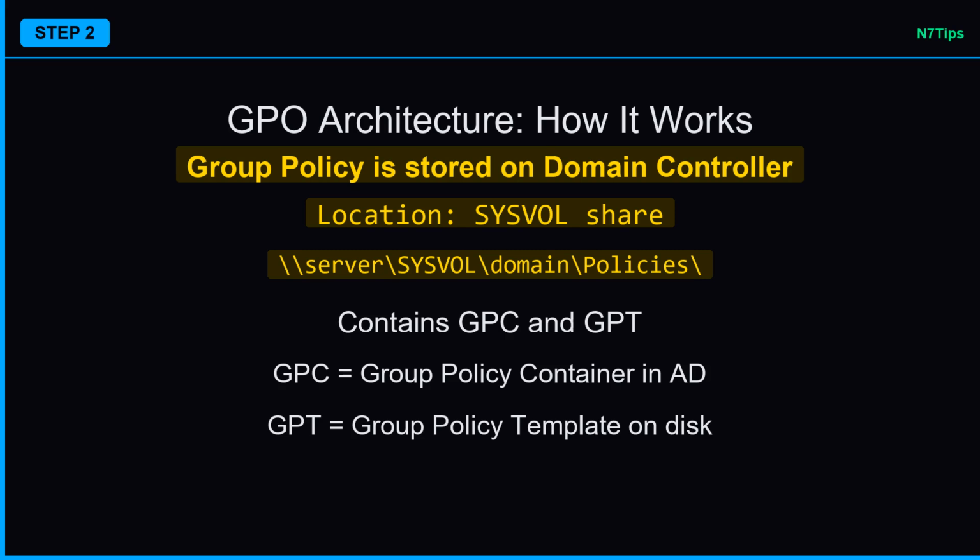So where do you actually manage group policies? There are a few tools you'll work with. First is the Group Policy Editor, the basic tool for viewing local policy settings. But when you're managing GPOs across your entire domain in Active Directory, you'll use the Group Policy Management Console. This is the professional tool that IT administrators use every day. Both tools are built into Windows Server. Behind the scenes, Active Directory domain controllers store all your GPOs, and the actual policy files are stored in the sysvol folder on your domain controllers. This shared folder gets replicated across all your DCs automatically, so every domain controller always has the latest policies.